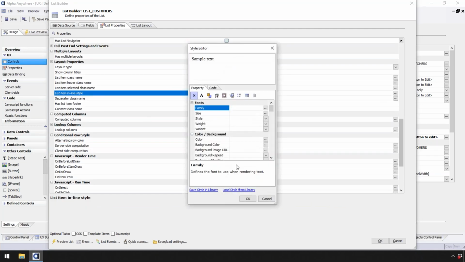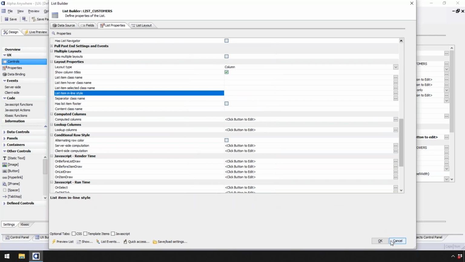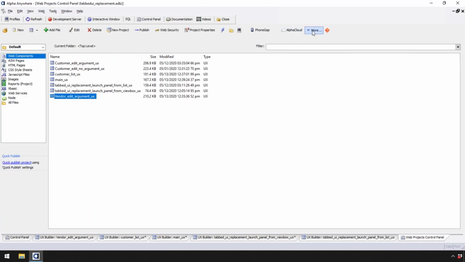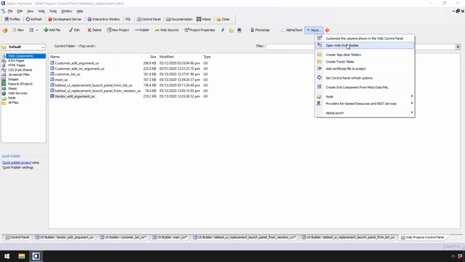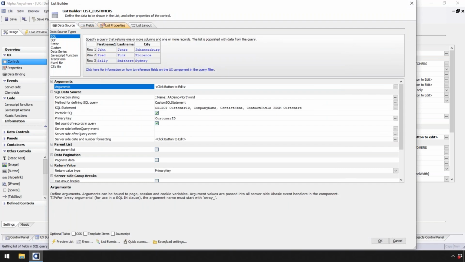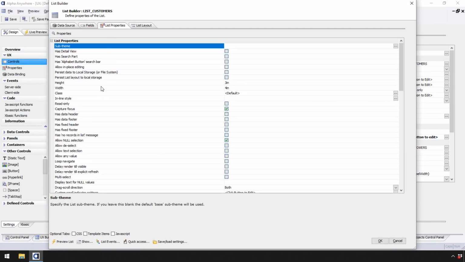You would normally do that if you're going to have this across all of your application. You go to the web style builder, and then you can modify it there. I believe you can go into here, go to the field properties here.